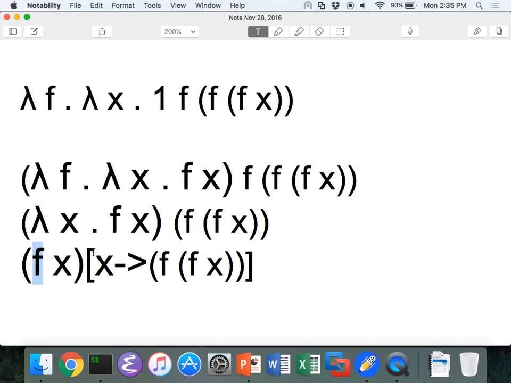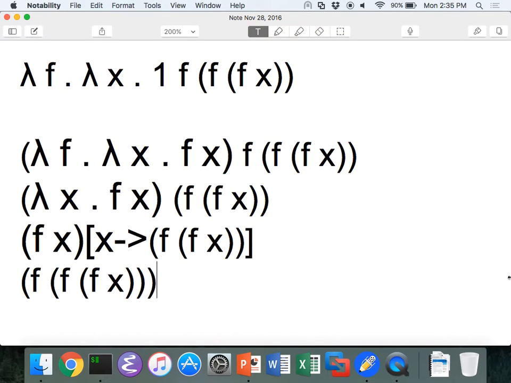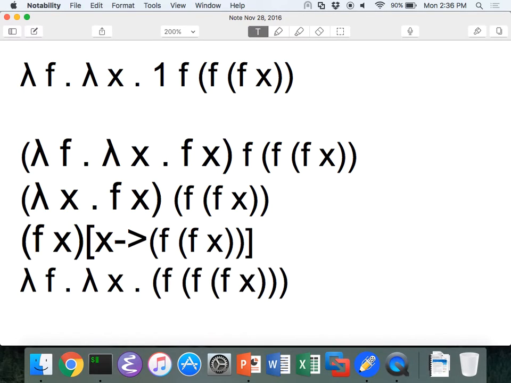So we apply it to the f. Doesn't change anything. And we apply this to the f, what do we do? Yeah, we just substitute it, right? There's nothing complicated here that we're doing. So that will be f applied to, and so the final result is, which number? Three. We had 1 plus 2.